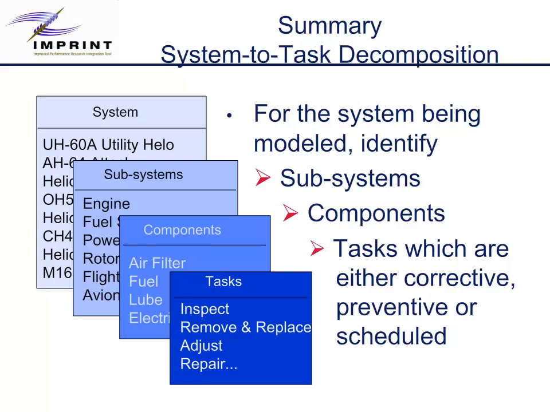To summarize, in IMPRINT, the first step of the maintenance manning analysis is the decomposition or breakdown of the system of interest into its major subsystems, and then the decomposition of subsystems into their components. This information taxonomy is considered the way the U.S. military describes systems currently. In fact, it's consistent with the Standardized Logistics Support Analysis Reports, or LSAR, of which IMPRINT can take as a direct import. Then, the task or set of tasks that will need to be performed on each component at some time is defined. Each task is further described as either corrective maintenance, preventative maintenance, or scheduled maintenance.